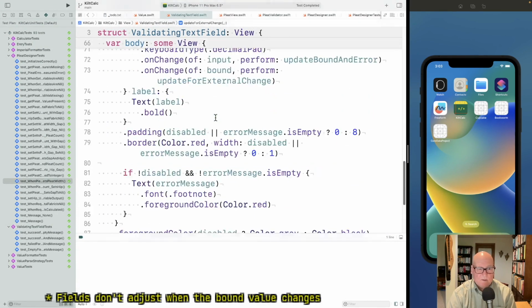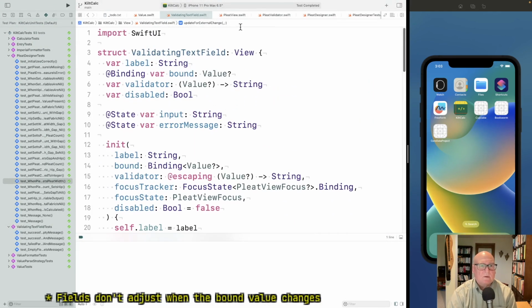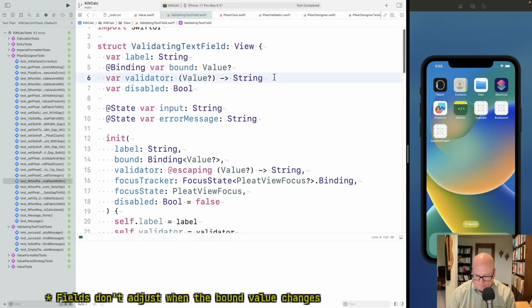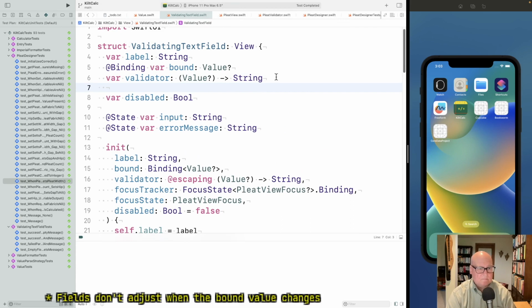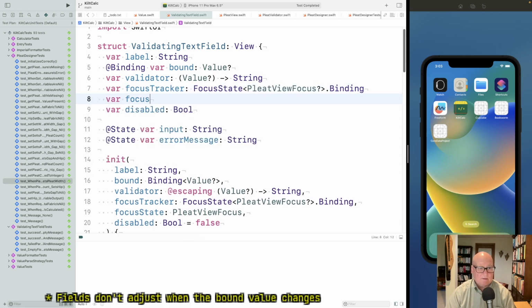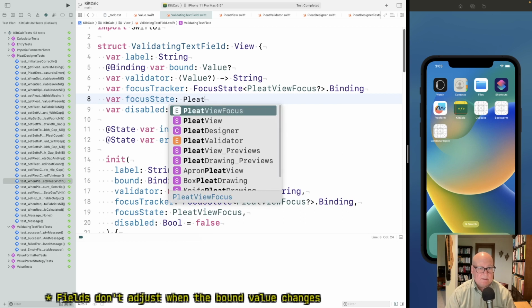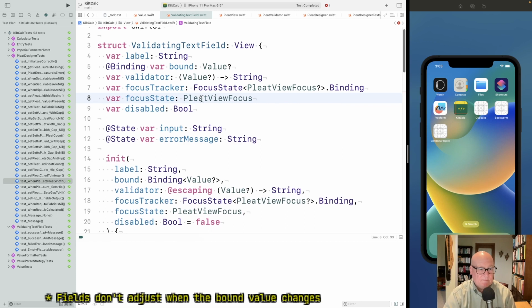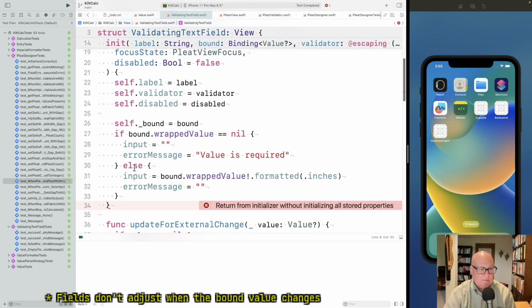Okay, so we need to store things. So var focus tracker is this. Var focus state is this. Okay. And we need to assign them.